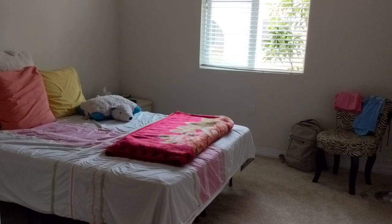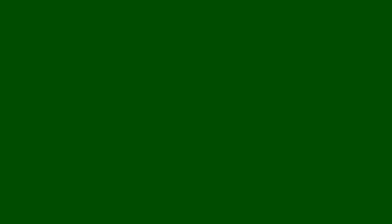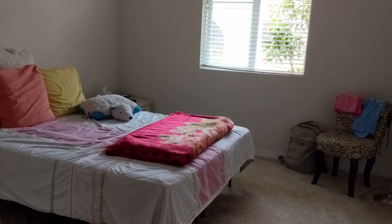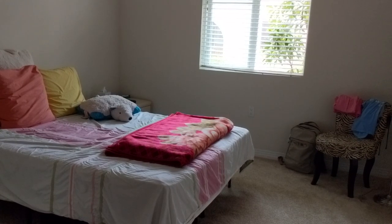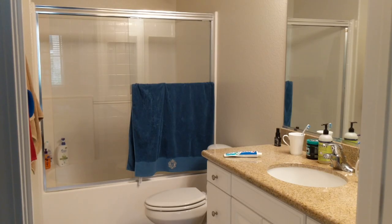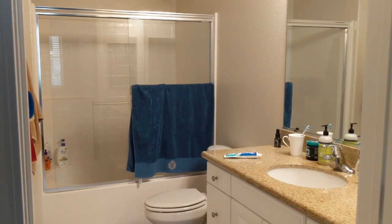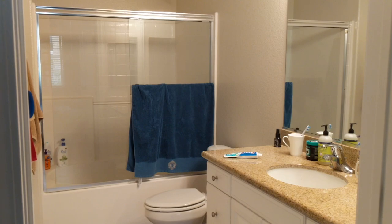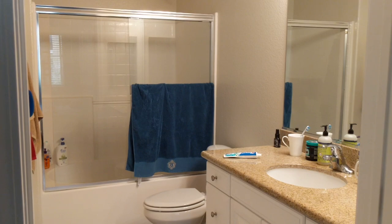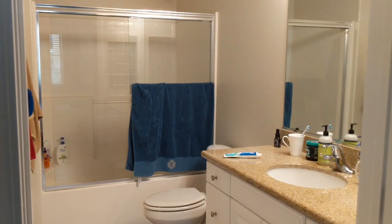The last main room in our apartment is the master bedroom. This room actually faces south, so it gets plenty of light but no direct sunlight. With the window open, this room stays pretty cool all year round. The master bedroom also has a walk-in closet. Finally, we have the master bathroom. It's not super glamorous, but it's got a nice shower, tub, and glass door. It has all the counter space and storage space that we need.